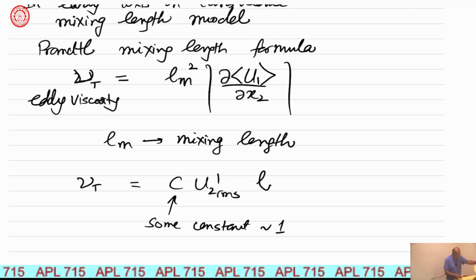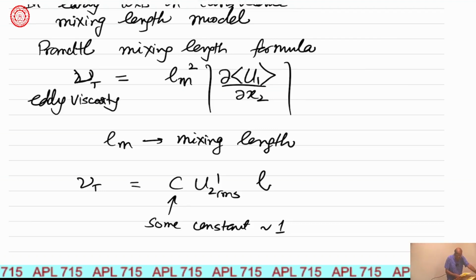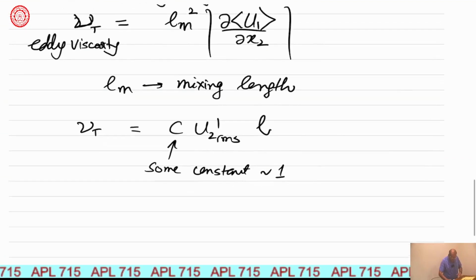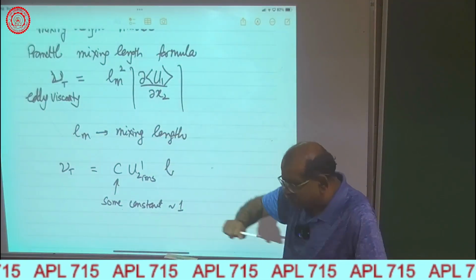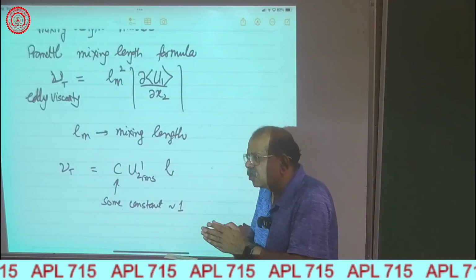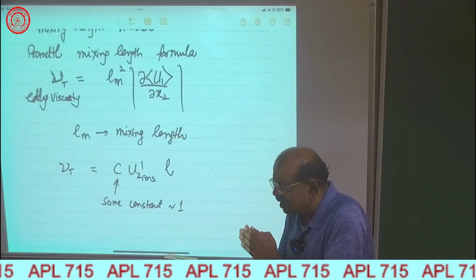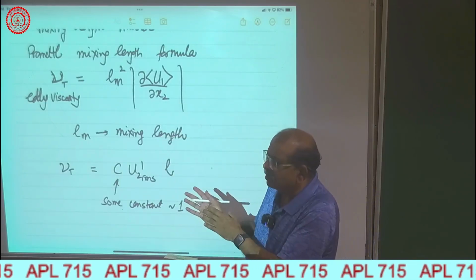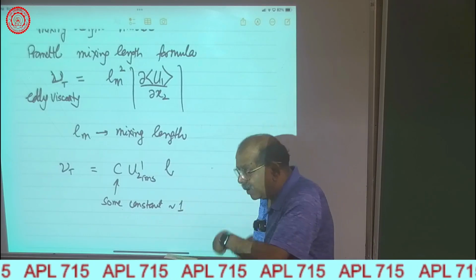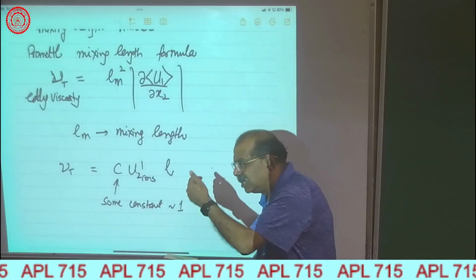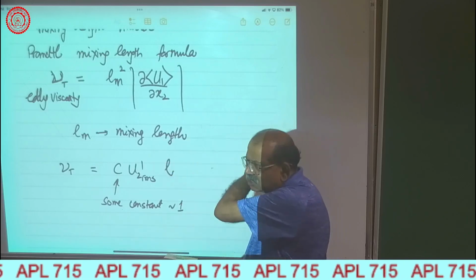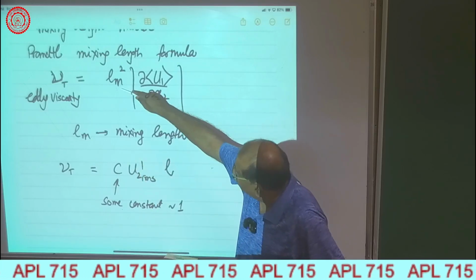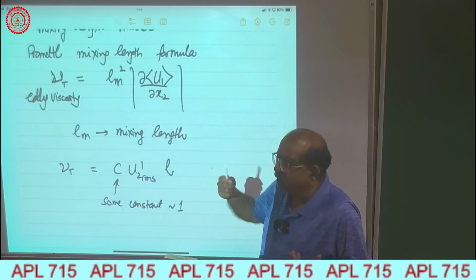Okay. So now let's apply this to turbulent flow near a wall. So these are some of the ideas that there is a mixing length. But then once again, all these ideas, if they work, they will work only if you have a single length scale and a single time scale. If there are multiple length scales or multiple time scales or multiple velocity scales, then these simple ideas will not work because you will not be able to define what is the mixing length.